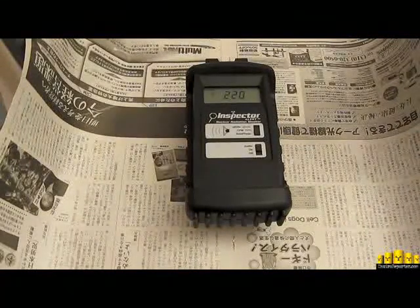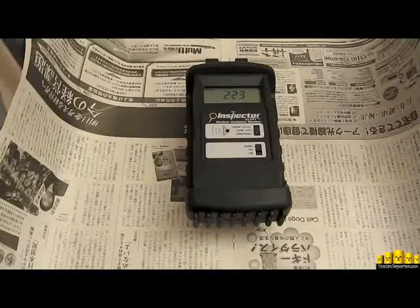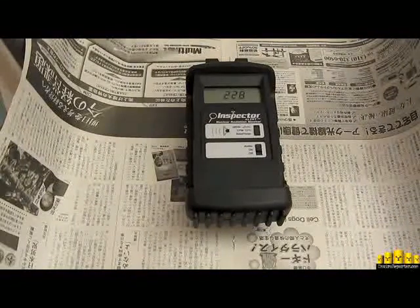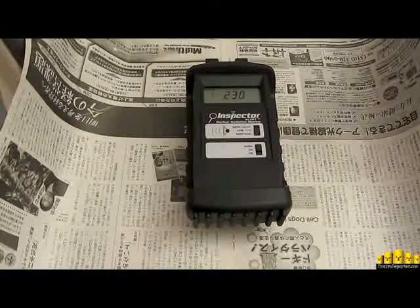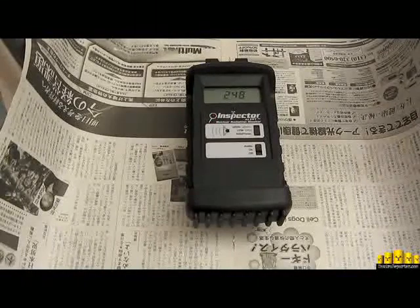You can see we have the tea down in that glass mason jar lid. Of course we've tested that lid to make sure there's no radiation in it. And what you see underneath is a Japanese language publication that is just open to serve as a covering to our step tool here that we're using as a platform.